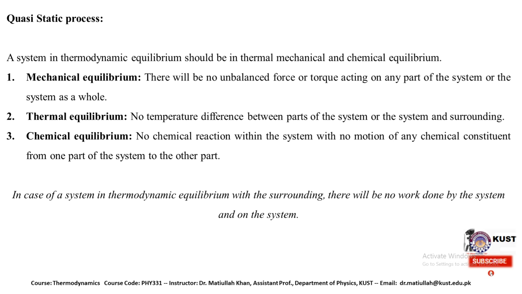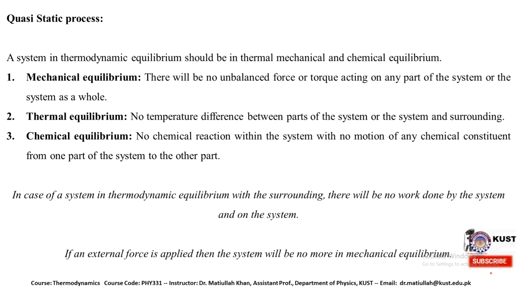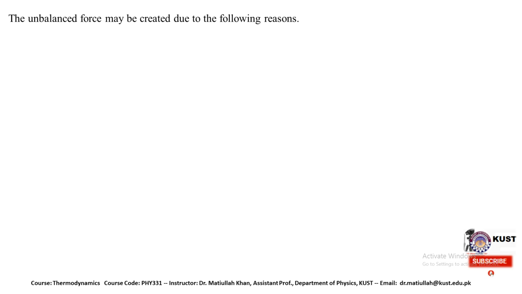So in the case of a system in thermodynamic equilibrium with the surroundings, there will be no work done by the system, because it is in an equilibrium configuration. There is no energy difference, so there will be no work done by the system or on the system. If an external force is applied, then the system will be no more in mechanical equilibrium. When some external force is applied, the equilibrium configuration of the system will be disturbed. So different types of unbalanced force are created, and that results in a non-equilibrium configuration of the system.